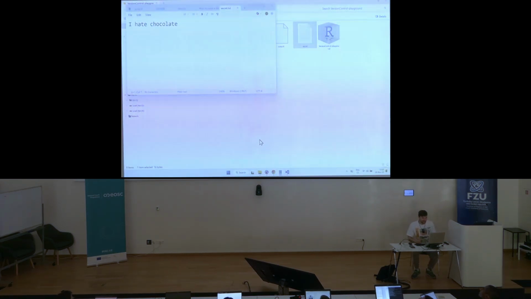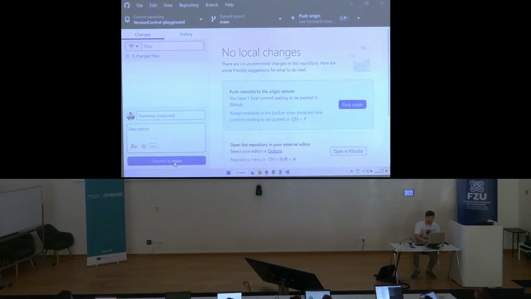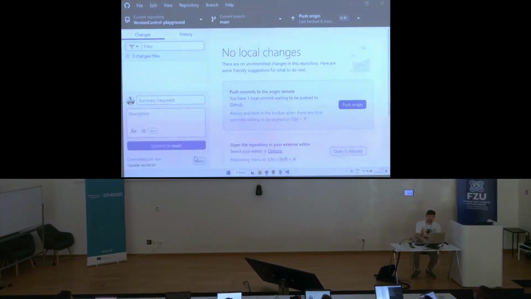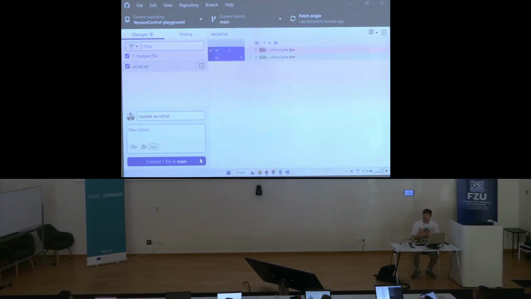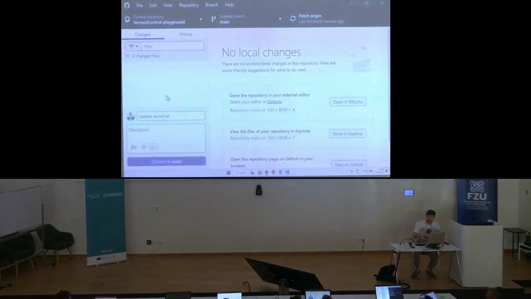Cool to know. And now if you go back to GitHub, I can see, oh, there is I love chocolate. I will commit. I didn't want to do so. Undo commit. Whew, simple. It will undo the commit. It will not fix the file. If you want to fix the file, you can discard changes, and it will restore whatever changes you made. It will automatically restore the files to the previous known version, so it gets rid of the changes.